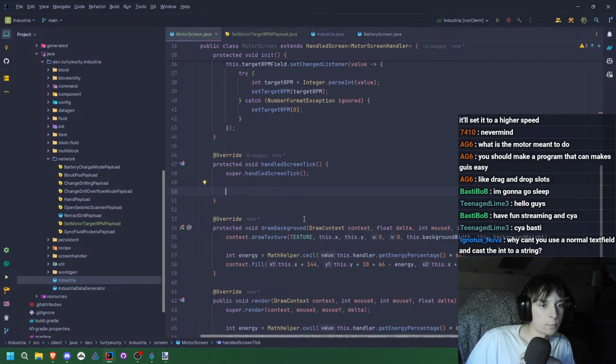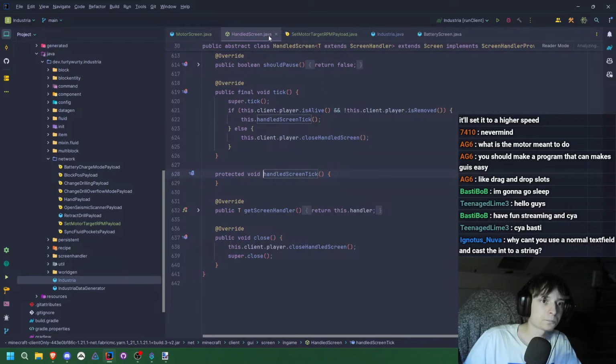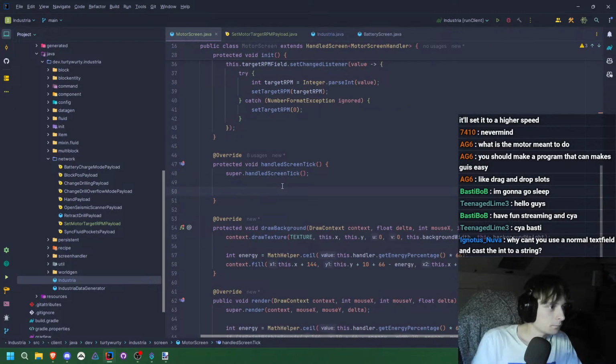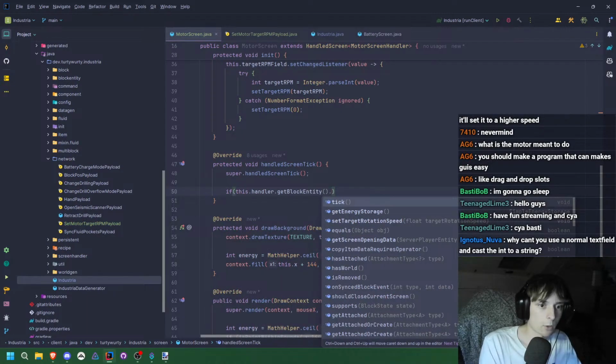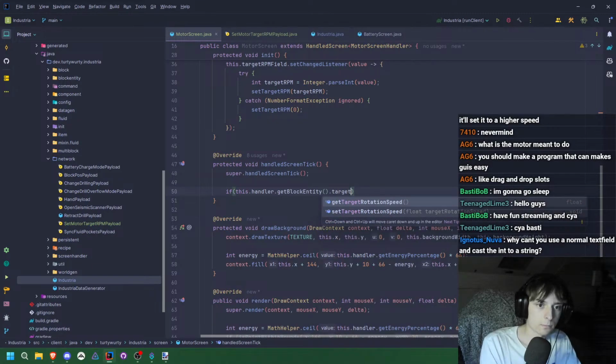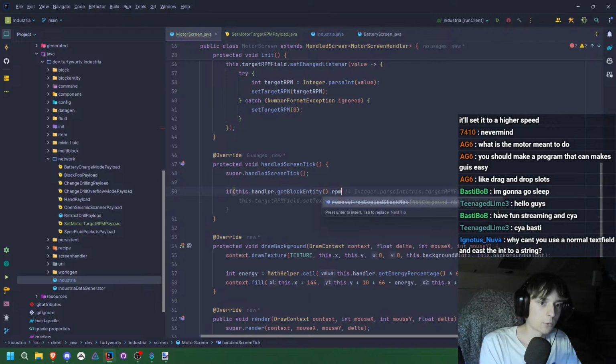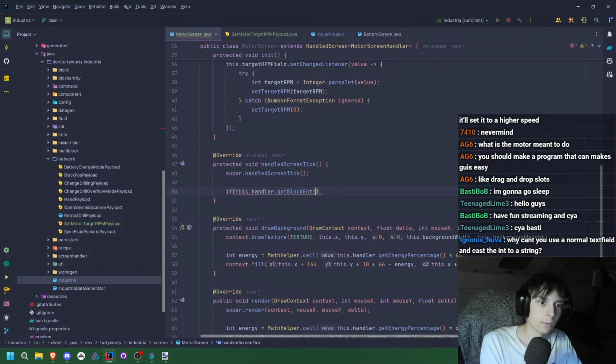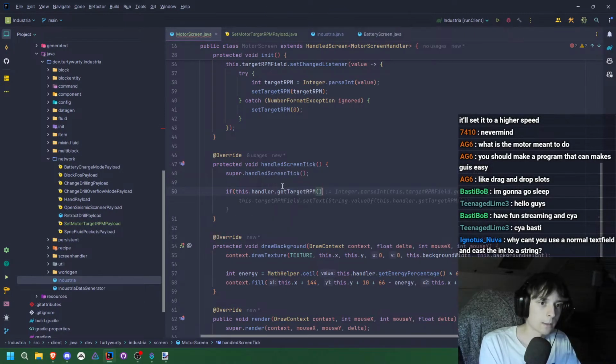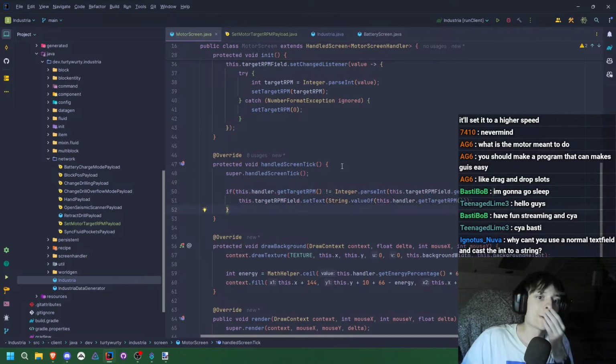And I think tick is probably the best way to do that. I don't actually need to call the super method, but well. So what I'll say is, if this.handler.blockEntity.getTargetRpm is not equal to that.